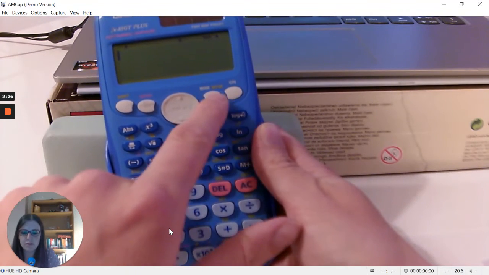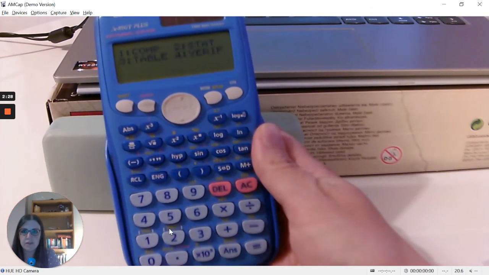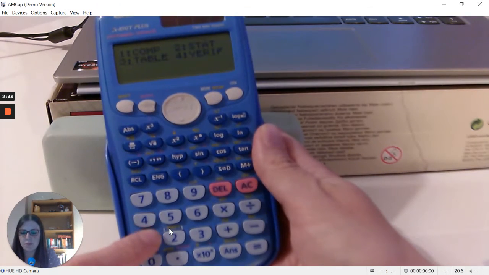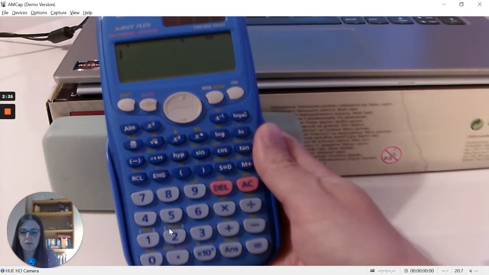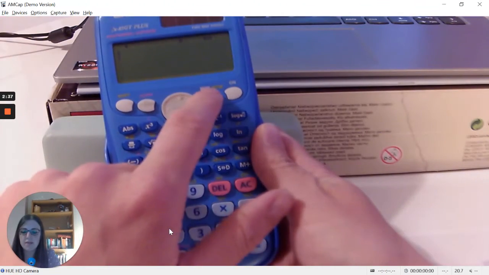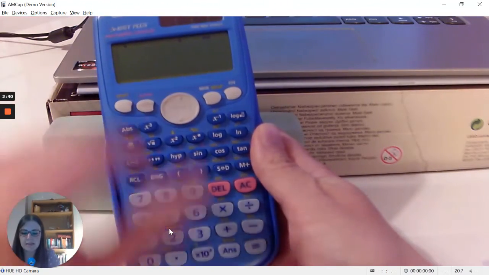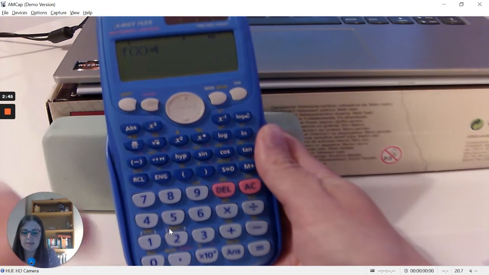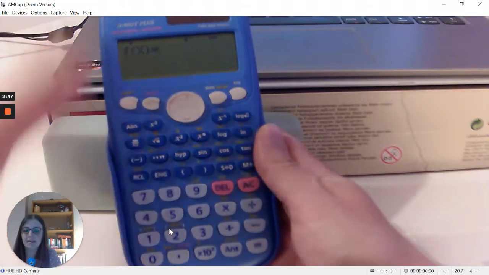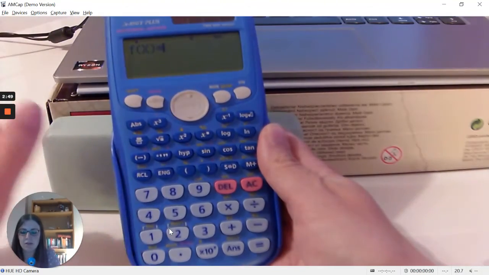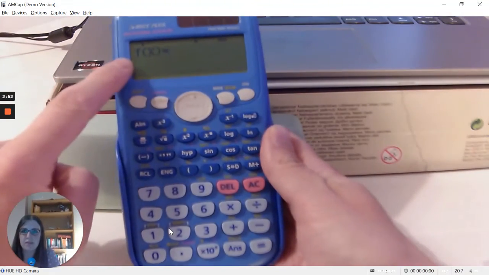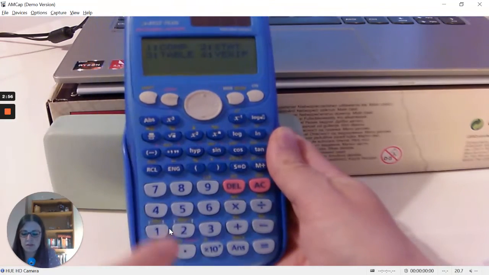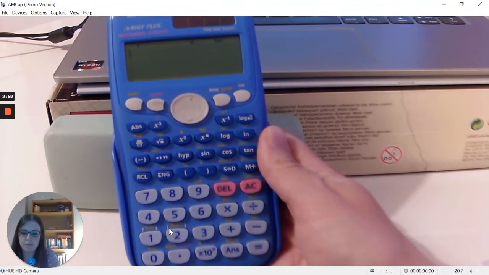You shouldn't need to go into this very often. The setting that you'll always want your calculator to be in for school is 1, where it said COMP. The only reason you might need to go in there is if maybe a button's been hit by accident in your bag. Sometimes people show me this one here and say, how do I get my calculator out of this setting? Because your calculator won't work as you're normally used to it working if this is written in your display here. So if that's the case, you just hit Mode, press 1, and it will work as normal.